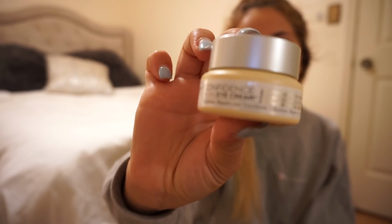My makeup tutorial is very simple. This is the same way I do my makeup every single day whenever I do wear makeup. The absolute very first thing that I do before I put on any makeup is Confidence in Eyes CC cream. I have super bad dark circles, so I love putting this on. It just moisturizes them and feels really good and cool on my face.